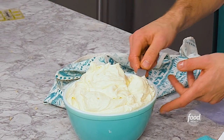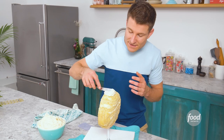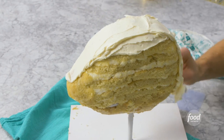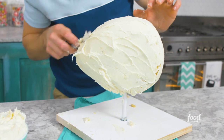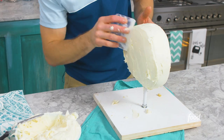So I've got some white chocolate ganache here. I love this stuff. It's literally just white chocolate chips and heavy cream. It's the perfect coating, I think, for cakes like this because it hardens up and makes this nice chocolate shell. And this is the perfect consistency too. It's like nice soft buttercream. I want to get everything coated. And then before it sets too much, I'll grab my scraper and smooth it out.